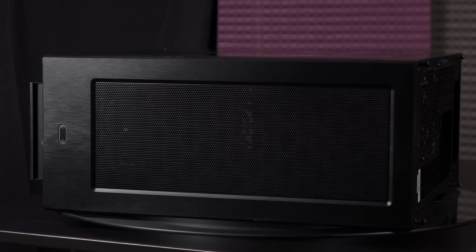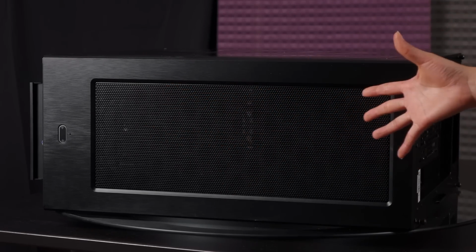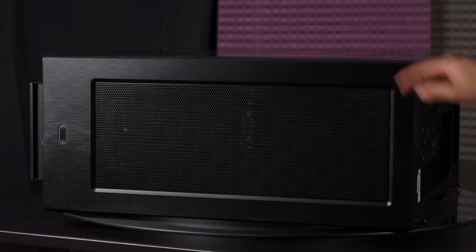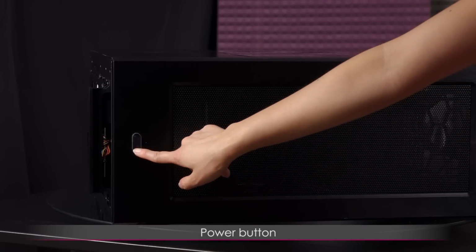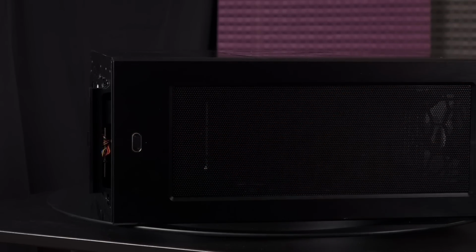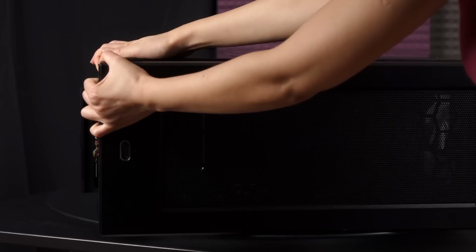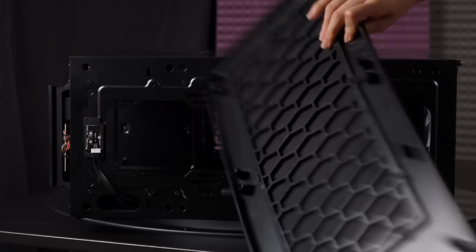Here at the top of the case, you'll notice this long stretch of mesh grill for your cooling, although they haven't included any fans or anything for you, but the potential for cooling is really amazing. So let's turn it over to this side, and this is your power button, a large power button right here. And then I'm going to go ahead and remove the top cover, so it's just a matter of pulling. There it is. Wasn't too difficult, but I believe you should remove the front before you take off the top.